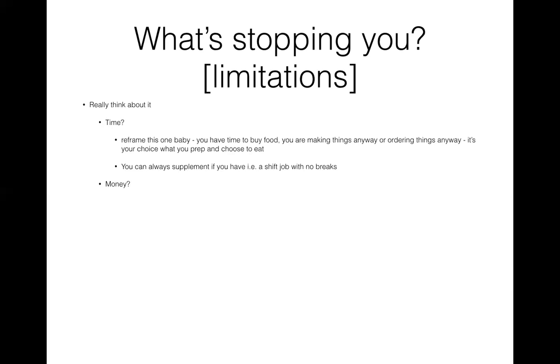If it's money, you've got to consider some cheaper options. So frozen. I know I mentioned this and I harp on it a lot, but every time I bring it up on one-on-one calls, you guys are saying, oh, I didn't think of that. Well, let's really think about the frozen stuff, because you can jump into the frozen aisle and generally there's a sale on something. So pick it up and really utilize this, because it's a great way to get them in.